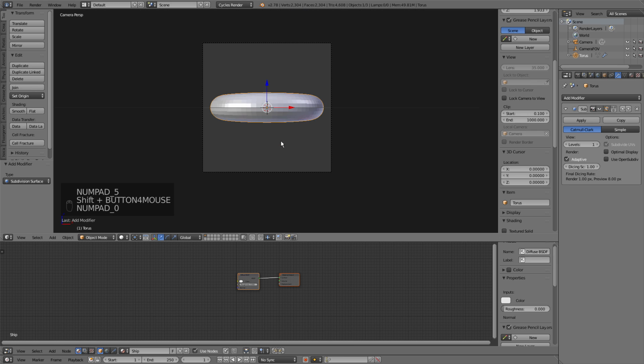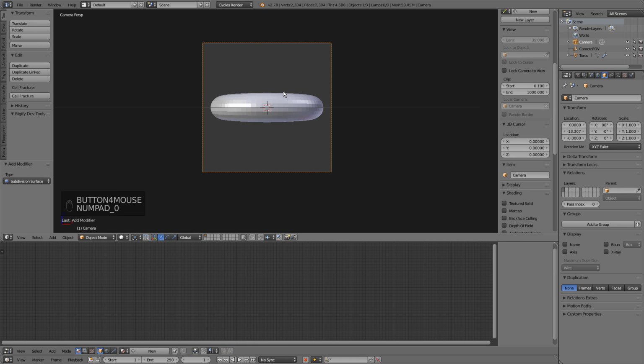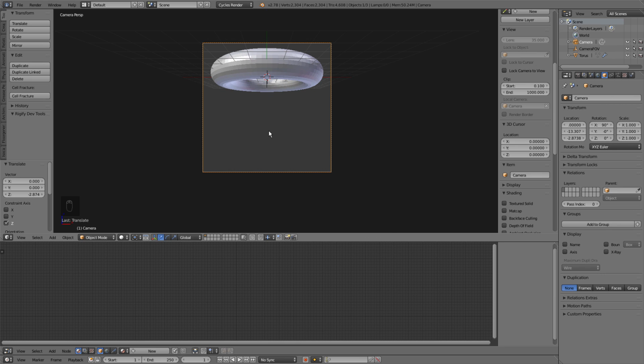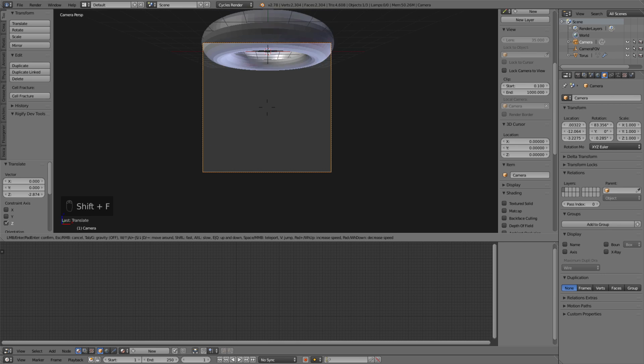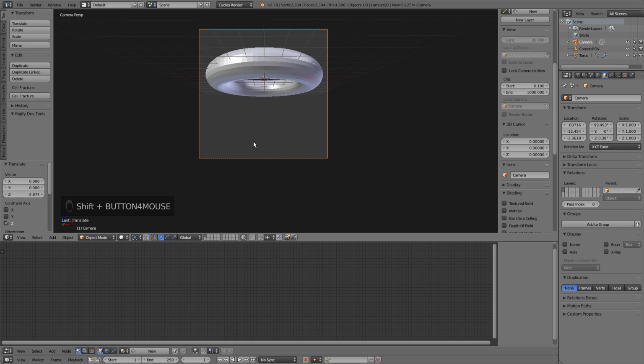So I'm going to move the camera. I'll move it out, and then I will move it down. I want to basically get underneath the spaceship in a way. So I'm going to press Shift and F, which will put me into this third-person camera view, and just kind of get underneath it and point up, and I like that.